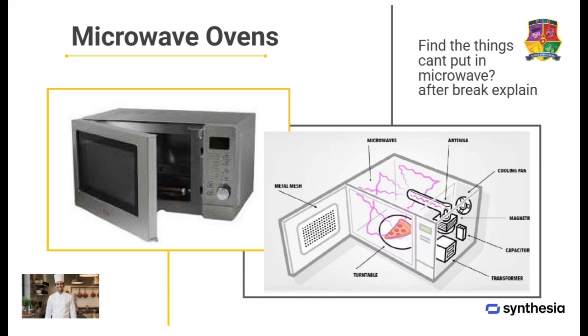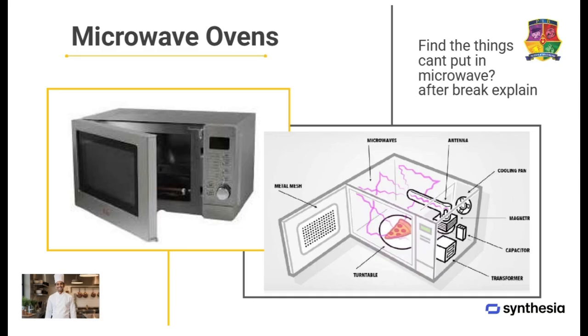Microwave ovens are especially useful when we need to heat or defrost food quickly. They can also be energy efficient because the heating process focuses directly on the food rather than heating a large oven chamber. However, there are some important safety considerations. We should be careful with metal objects such as spoons, forks, or aluminum foil because they can cause sparks. We also need to use microwave-safe containers. Certain disposable plastics or materials such as styrofoam may not be suitable for microwave use. Another important point is that some foods can behave unexpectedly when heated.